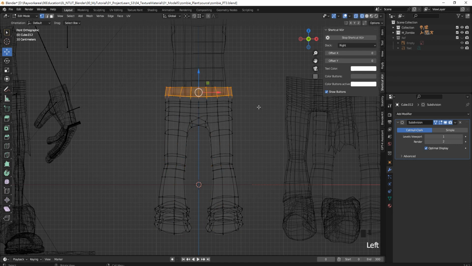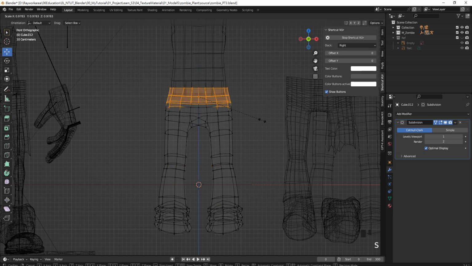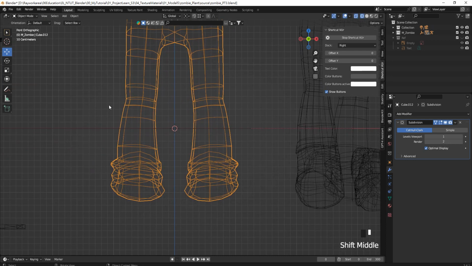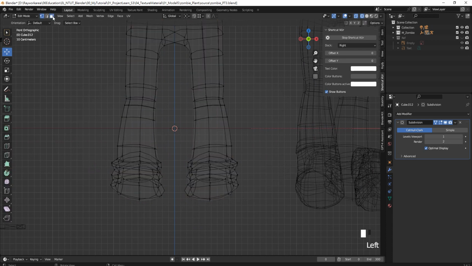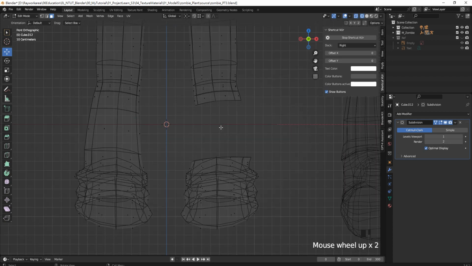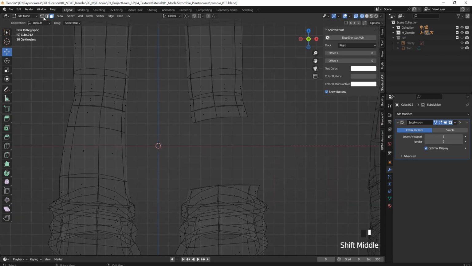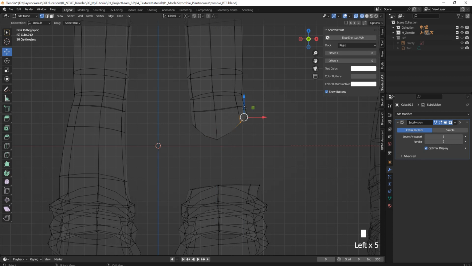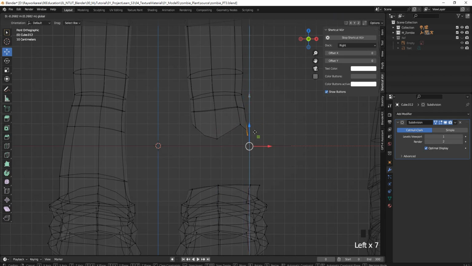So first thing is I want to scale down a little bit about this part. Okay, and now the things I want to do, go to wireframe mode, go to the face selections, delete the face right here. And now we can start to do the operations. So if you want to make this one more like a broken face, let's just do that.